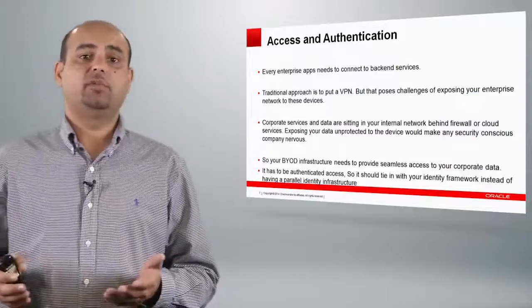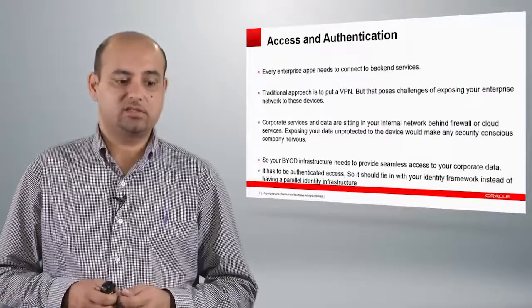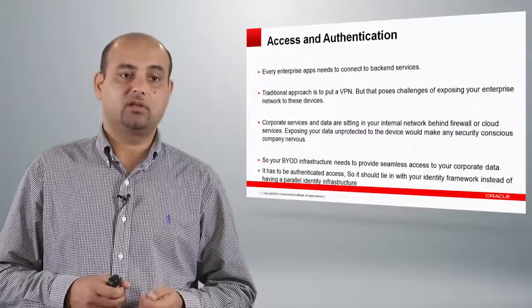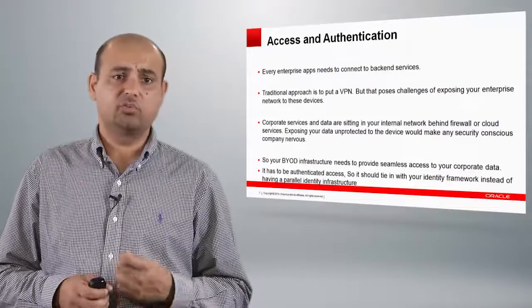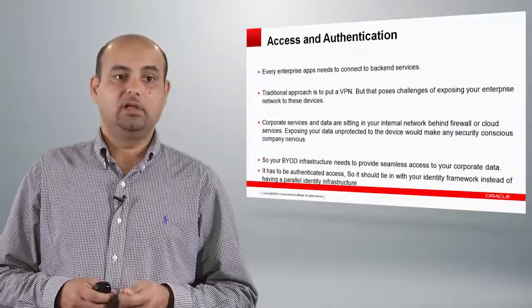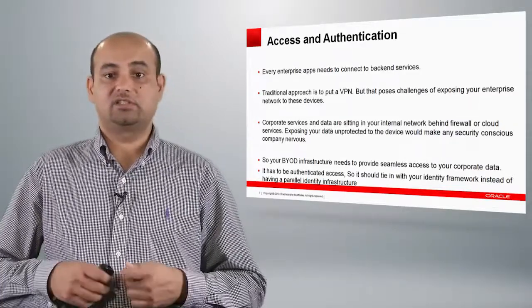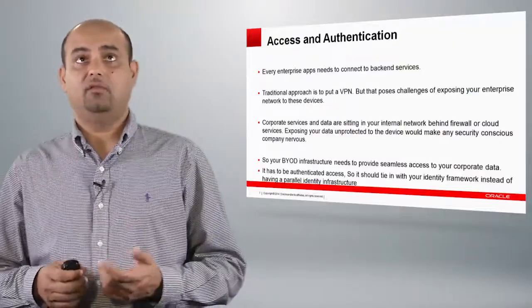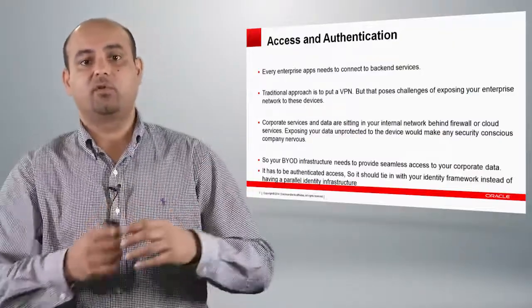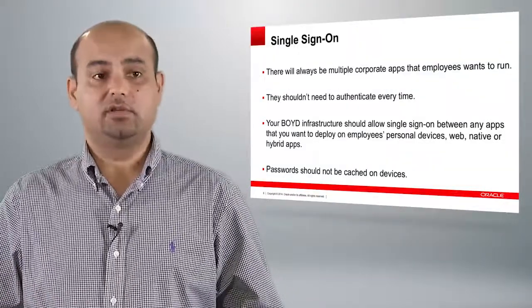Behind your firewall, or could be even sitting on cloud services. So exposing your data unprotected to devices would really make any security conscious company nervous. So your BYOD infrastructure needs to provide seamless access to your corporate data. It has to be authenticated access. So it should tie in with your existing identity frameworks instead of having a parallel identity infrastructure just to deploy your BYOD infrastructure. Now there will always be multiple corporate apps that employees want to use.